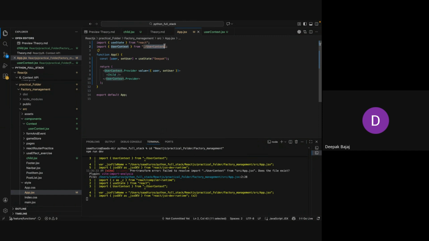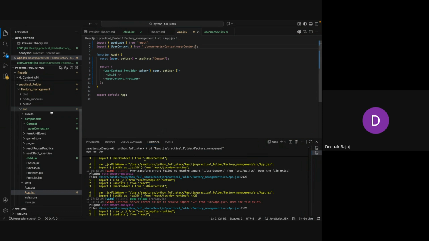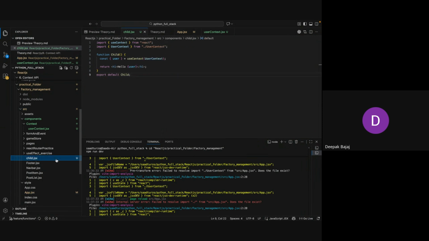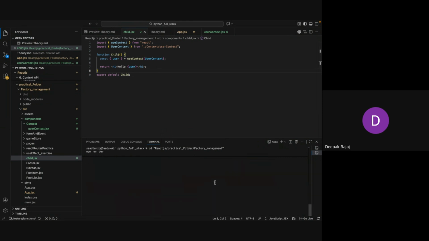Remove that part only. Accept this and go to your child as well. It's fine. Now just check the output.